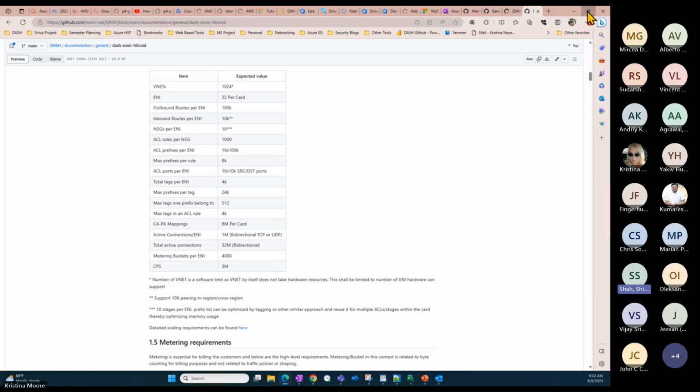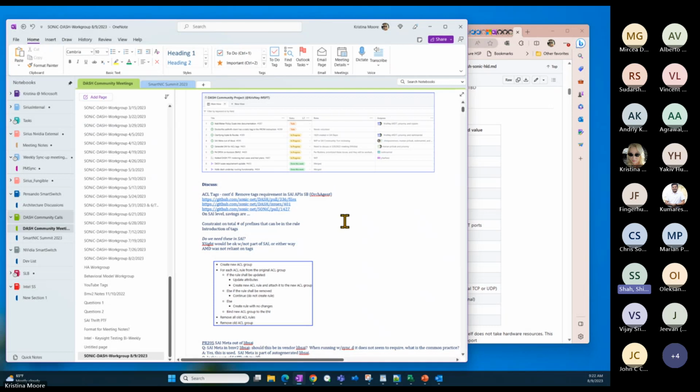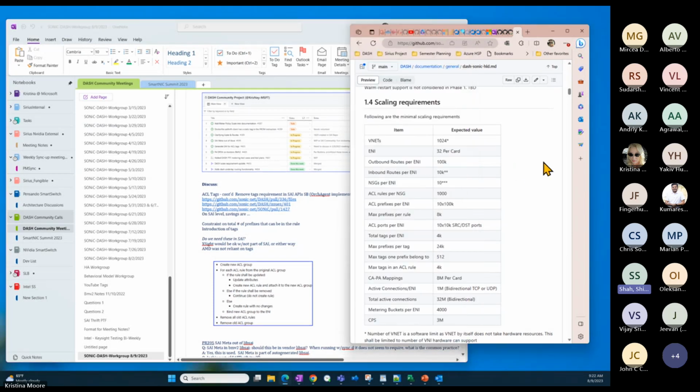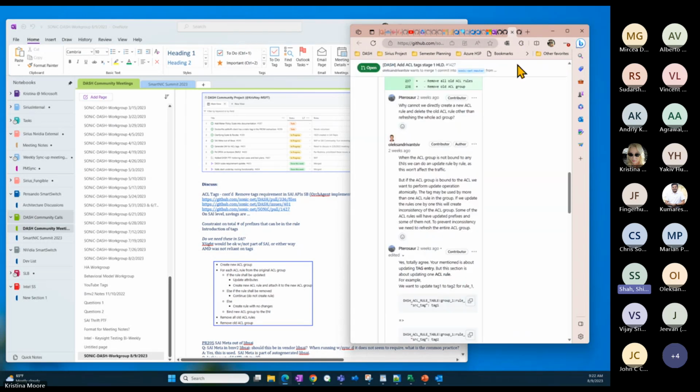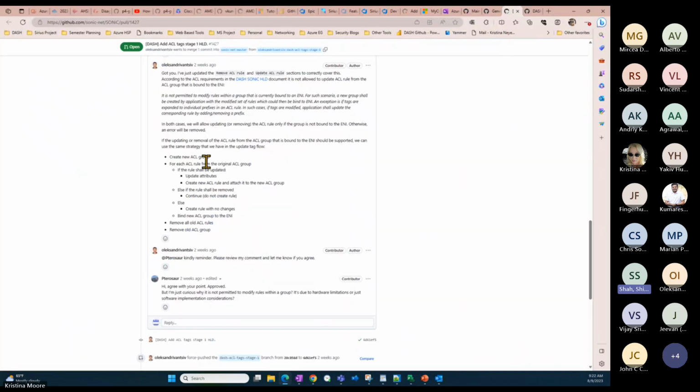Yeah, I mean, that probably makes sense. The only difference that was there with tags before is that I think the ACL configuration somewhere it's spelled out that the new ACL group needs to be created fully first, and then remove the old one, attach the new one to ENI. In case of tags, it was left open that without even removing or reattaching ACL groups, you can modify basically tags and prefix association at runtime. So that's the big difference that was there.